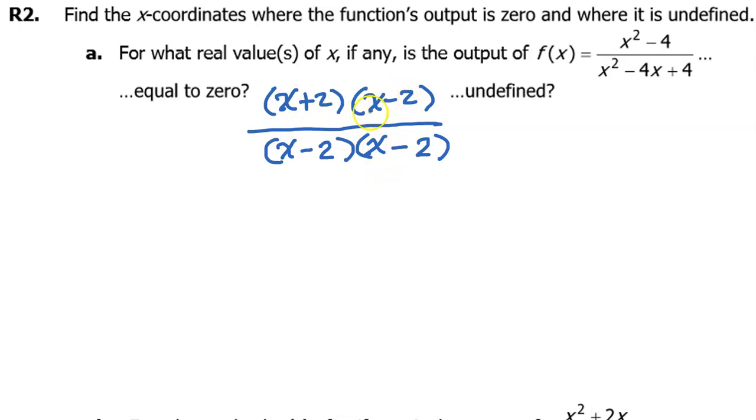So it's a good thing we factored because we have learned that if you have a common factor in the numerator and denominator, this is where holes come from. When you have a factor that can cancel out that's in the numerator and the denominator, this is going to give you a hole, and a hole is a way of being undefined. So we're going to have a hole at x equals 2. I'm getting this x equals 2. Maybe I'll just go ahead and show one step. I'm setting this equal to zero. So I'm taking this (x-2) that's canceling out, I'm setting it equal to zero, and I'm getting x equals 2. So that's how I know that we have a hole at x equals 2. So that's definitely one value where the function is undefined.